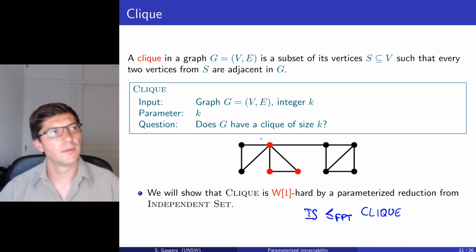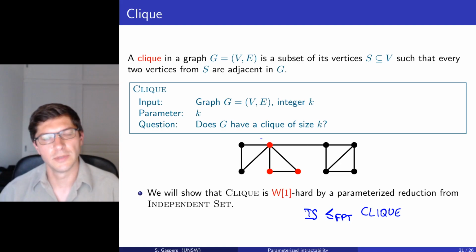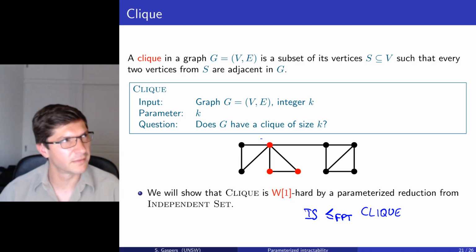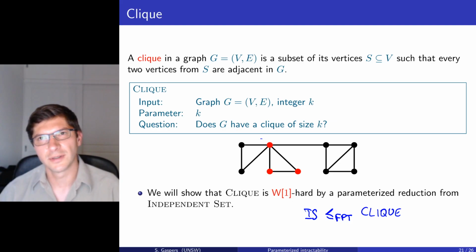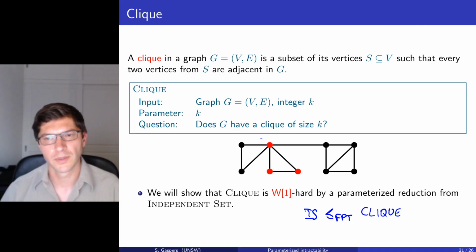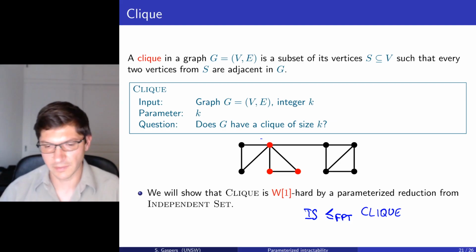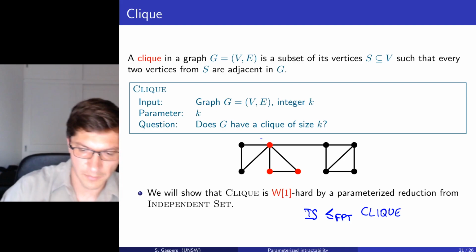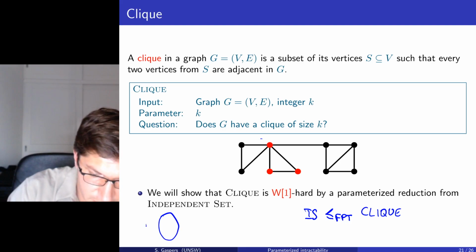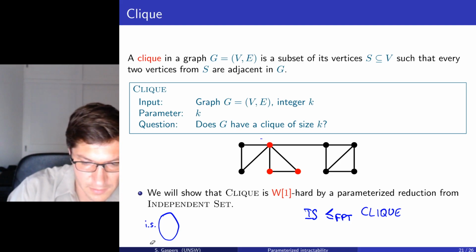Okay, how do we do this? Well, we already saw a very tight relationship between independent sets and cliques. But we also saw a tight relationship between independent sets and vertex covers. And for independent sets and vertex covers, we saw that the reduction doesn't really work out because we changed the parameter too much. So what happens for Clique? So let's see. If we have an independent set in a graph G, let's say of size exactly k, inside our graph G.